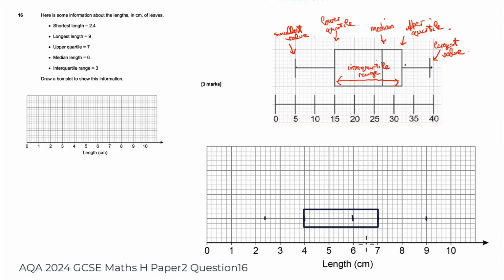So there's the box, and we'll complete that median of 6, straight line there. Now what's left? Well, we join up with a line along to the largest value. We should maybe increase that line a bit just to make it clear where the largest value is. And similarly, a line down to the least value, and maybe make that a bit more distinct. There we go. So there is the box plot that we were asked to show.